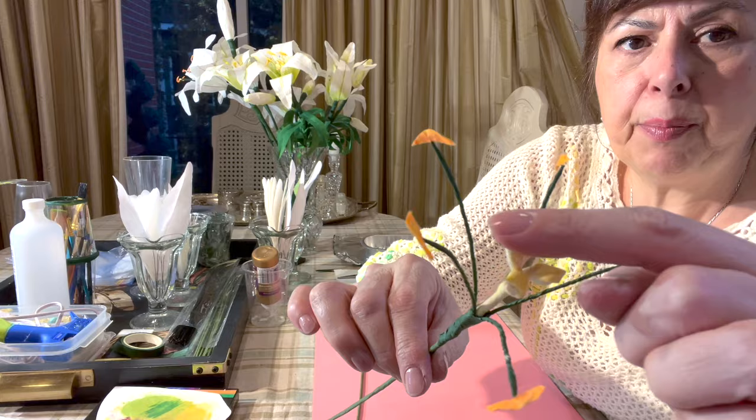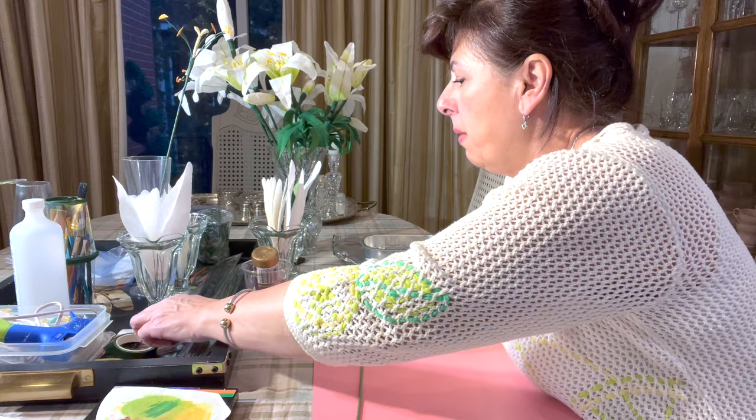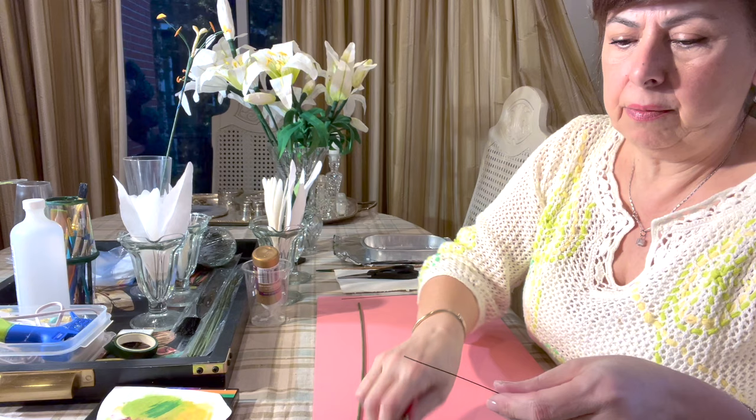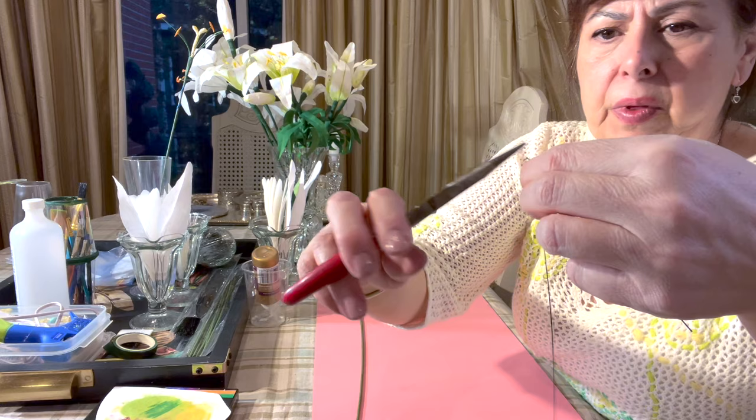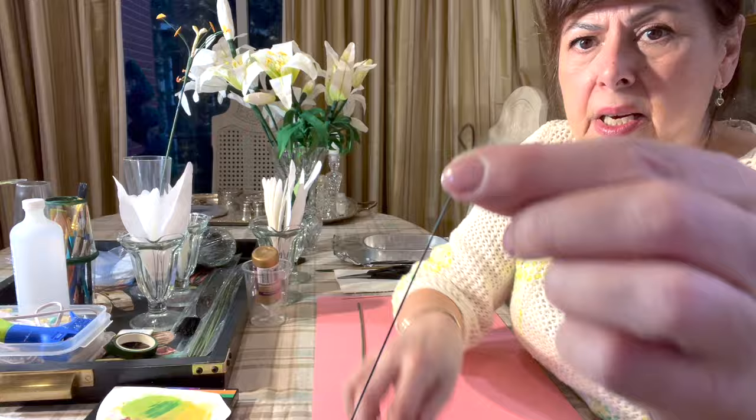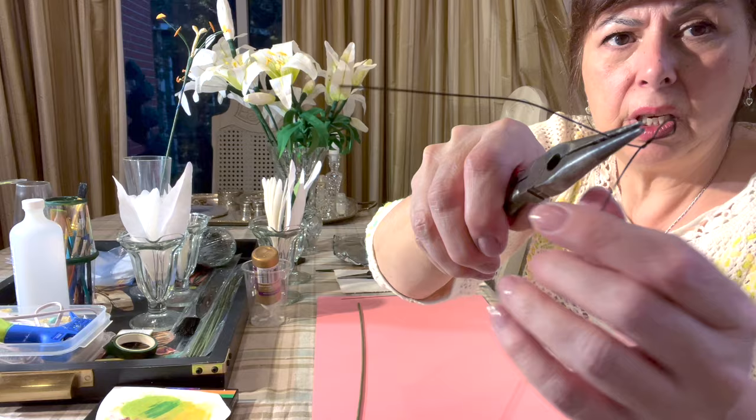The way that I made that was I took one of my wires, and I want to create three loops. So I just started down here and just created one loop about that big. I want a loop about that big, and I twisted it. Then I took my needle nose. I've got one loop there.